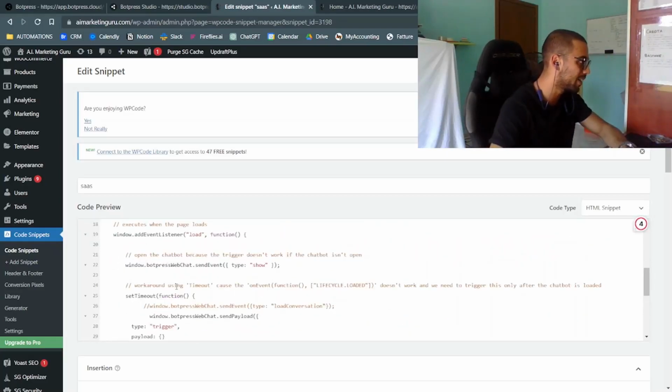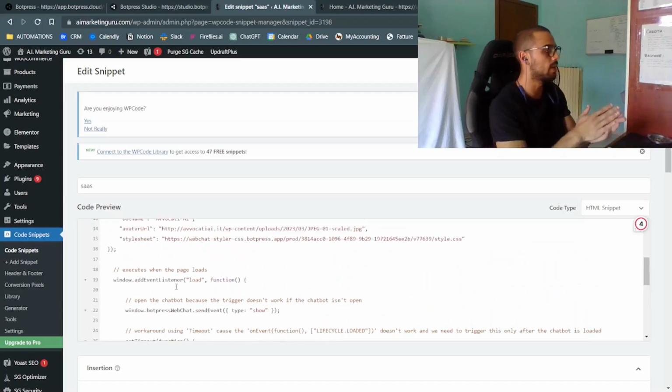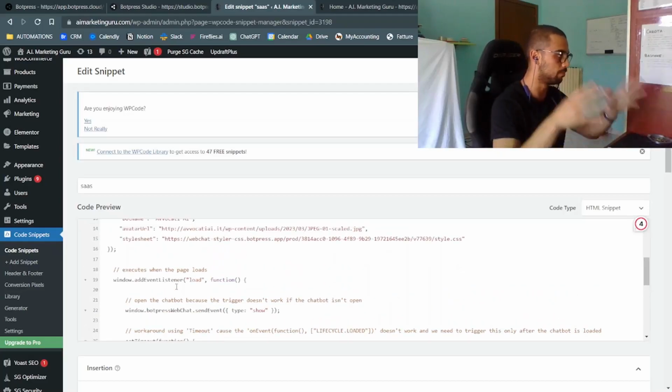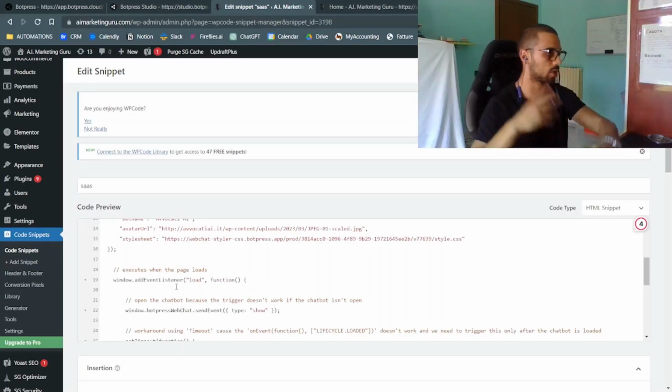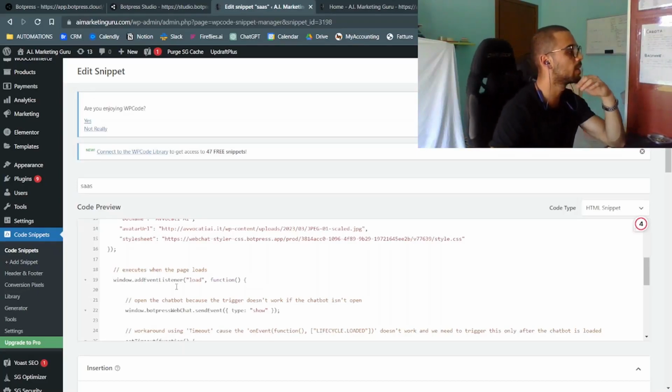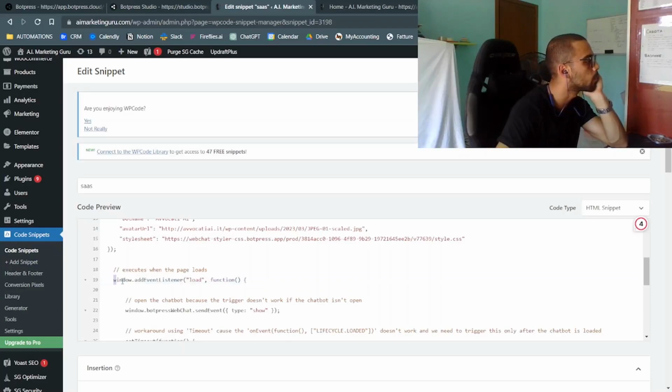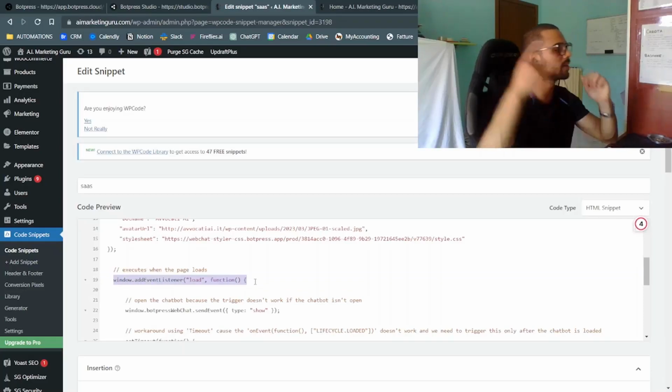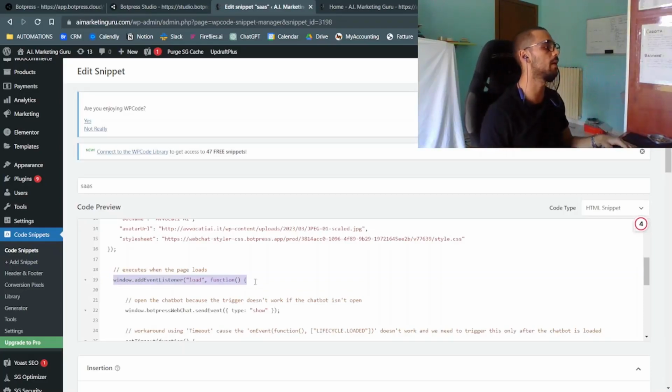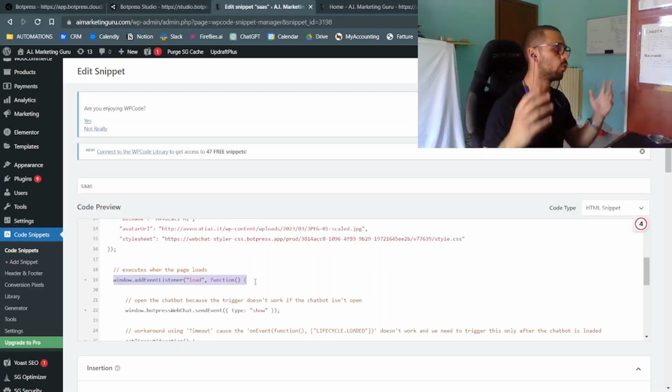I'm gonna quickly go through this code and explain what it does and why it's made like this, so you can understand the logic and play around with it. First, with this function, we listen to the page, and this function will trigger when the page is fully loaded.